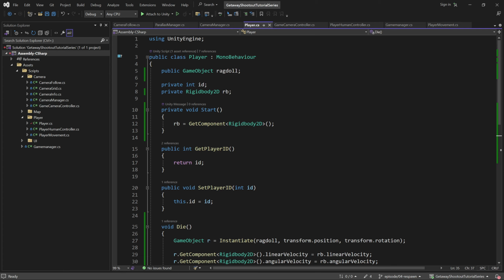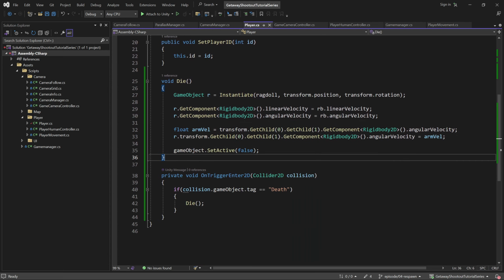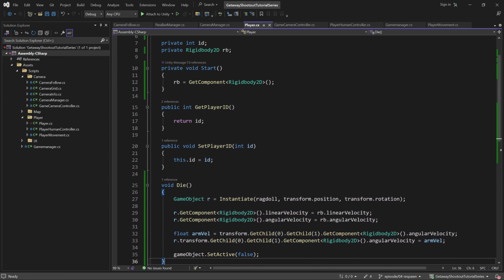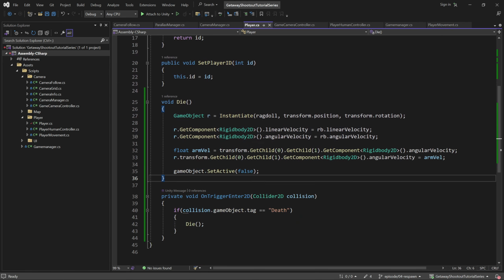And this is one of the reasons why I think Getaway Shootout, the original code, was just so messy, because it had everything attached everywhere in different scripts. So I'm going to go forth with this method of notifying the camera that the player has died. So let me actually show you what I'm talking about. I'm not doing a great job of explaining this, but let's go and actually create this event.